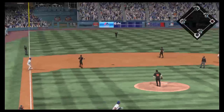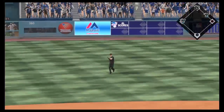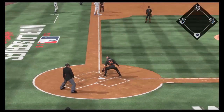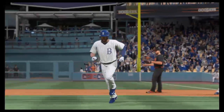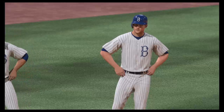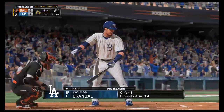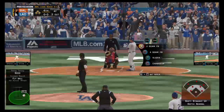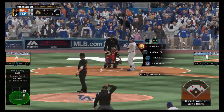This one's flared out toward left. Reimold settles under it, and that's the second out of the inning. And never much of a chance to even think about scoring there. What a big second out. Well, just didn't get enough of that one to get that run home, so that's probably a wise decision to hold at third. So striding in, Yasmani Grandal, as he's got a chance to tie this ball game up with that equalizing run just 90 feet away at third.